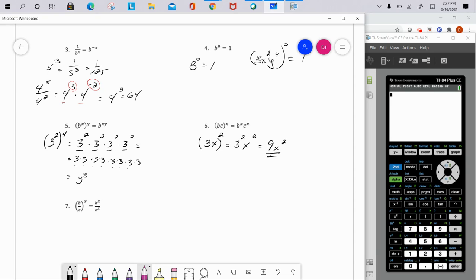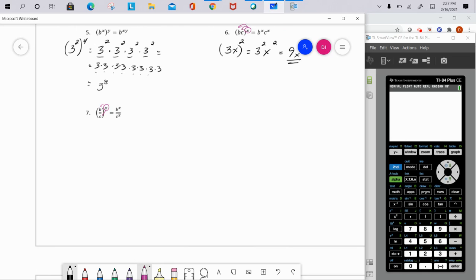Number 7, if I consider the fact that this exponent x applies to everything inside the parentheses, then in number 7, this exponent x applies to everything inside the parentheses, regardless of where it is. So suppose we have 5/3 squared. What's being squared? Well, the 5 is being squared, and the 3 is also being squared. So we've got 5 squared divided by 3 squared, 25/9. Okay, so there's a quick review of the rules of exponents.